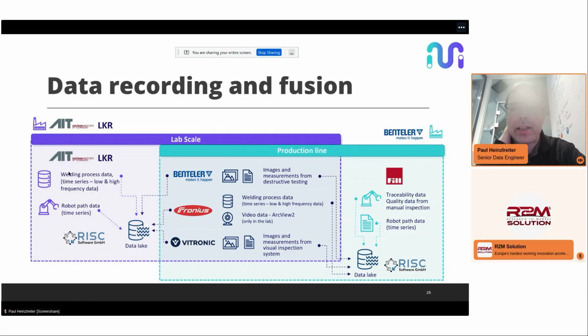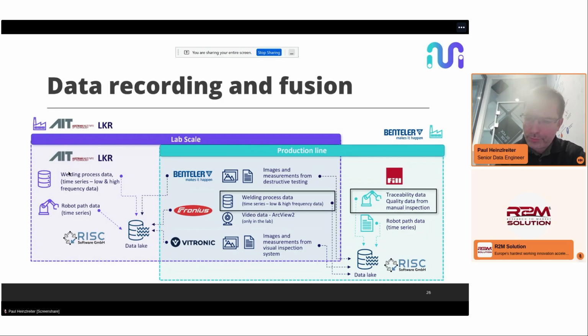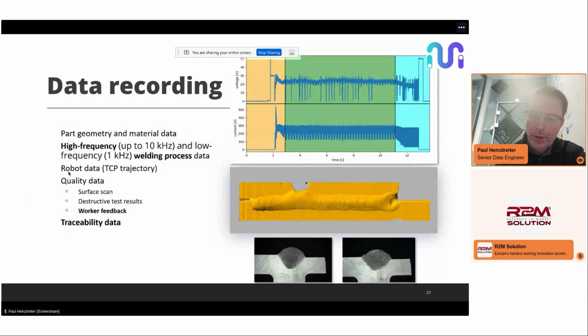So to say, okay, at which time the weld robot was exactly above this point, so that you can really see what's the effect of this amount of welding current on the specific location of the weld seam where this was applied. The traceability data is really also quality data from a manual inspection that's also merged here.